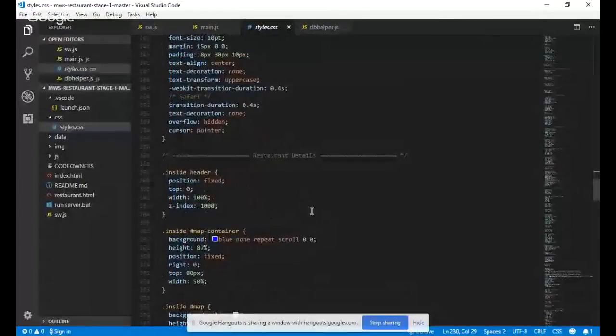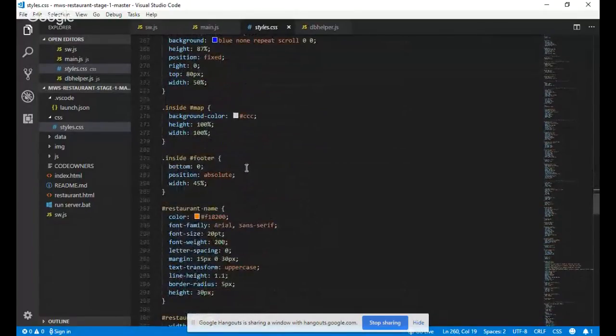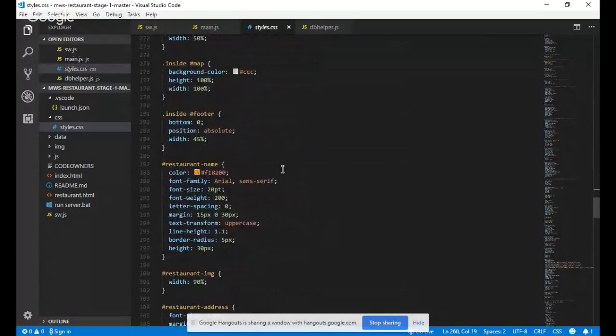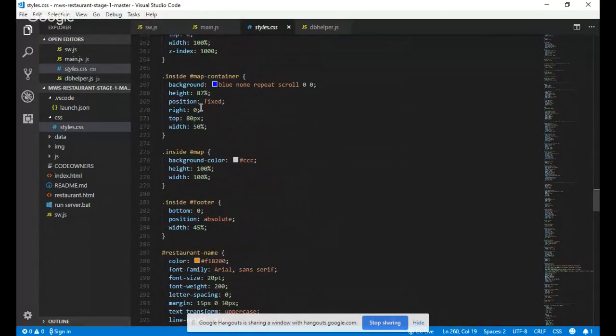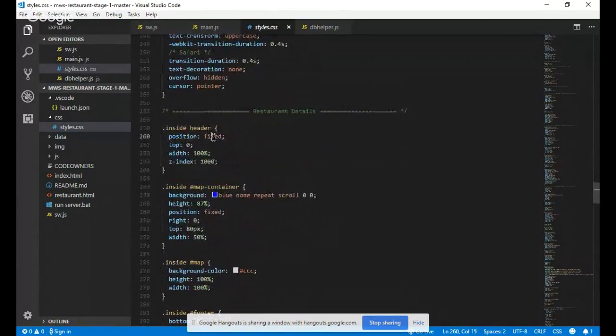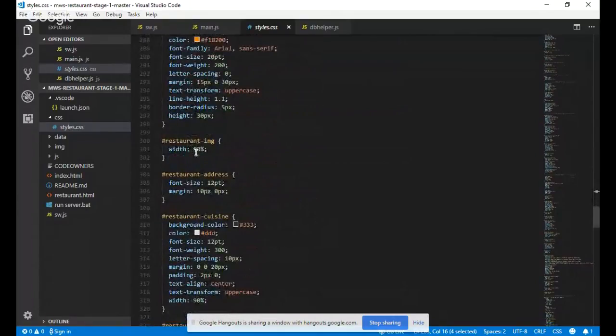So here for the restaurant details page, we need to make the map container, the main header fixed with the z-index, the footer, the image width, and the restaurant address.